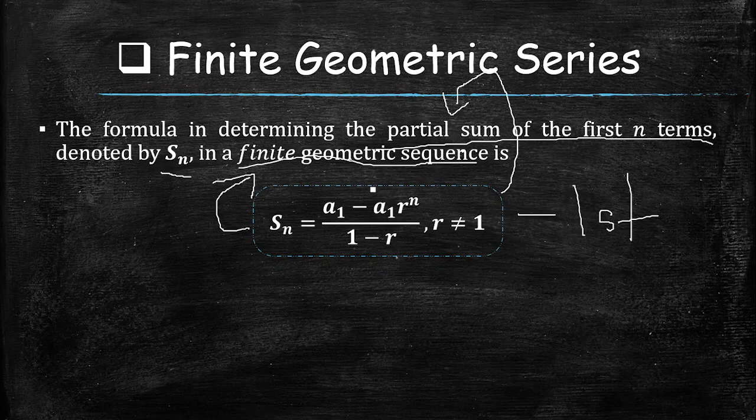Hindi yung total talaga ng buong series. Pero depende, pwede din na kunin natin yung buo. For example, there are 10 terms sa ating geometric series. So, kunin natin yung sum ng 10 terms of the geometric series or finite geometric series. So, pwede natin siyang solve gamit yung formula.